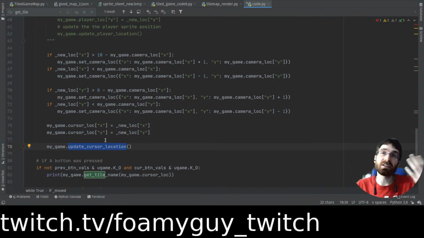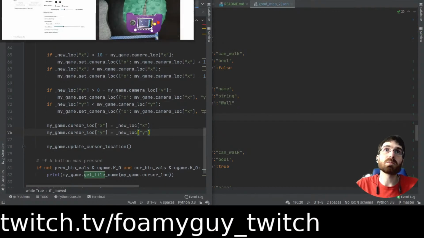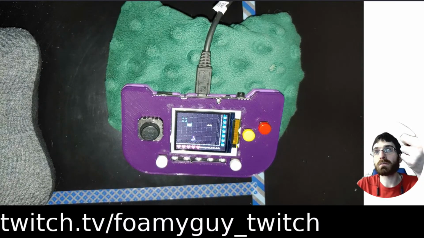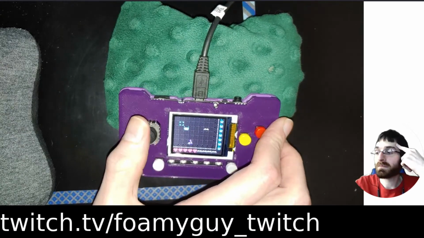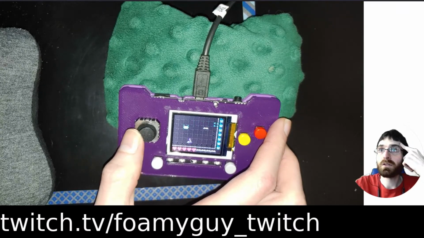That indicates that it's drawing the cursor on the screen at that location, which update sort of conveys, but not exactly. But let's not nitpick the API too much right now. Let's see if this works. If this works, then we can move the cursor outside of the camera, and the camera will move itself to catch up. If we go all the way out here.